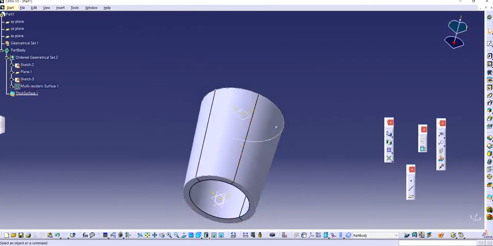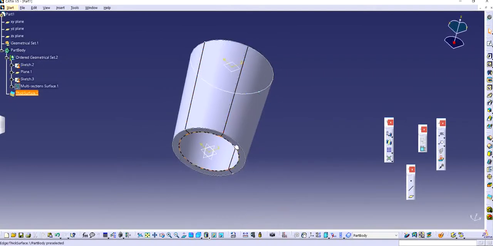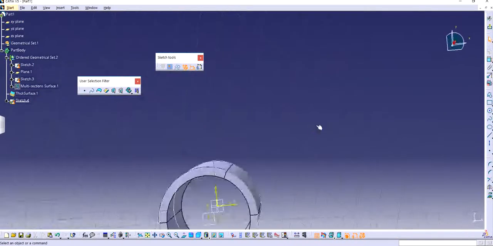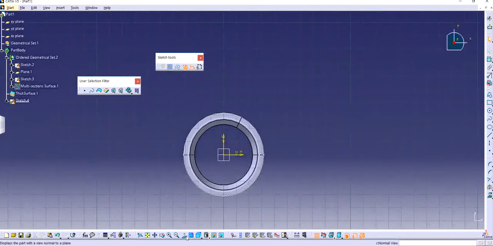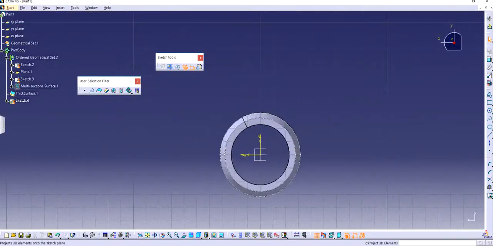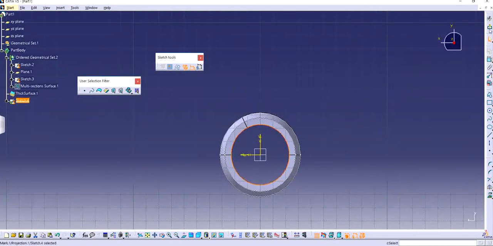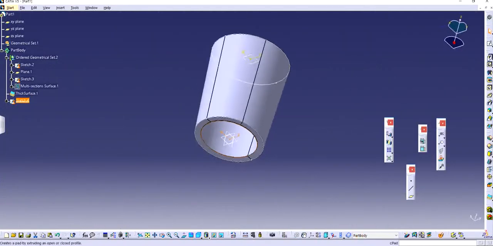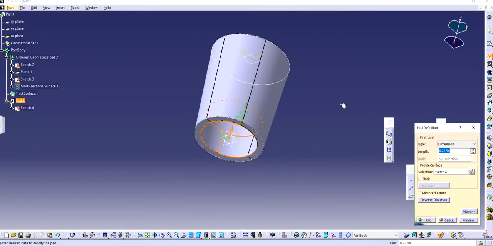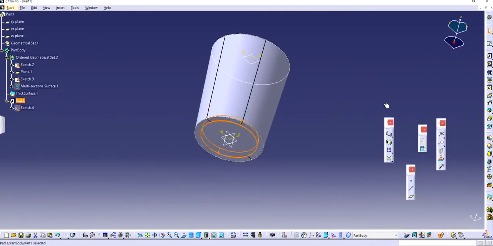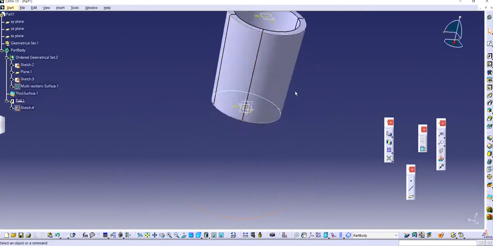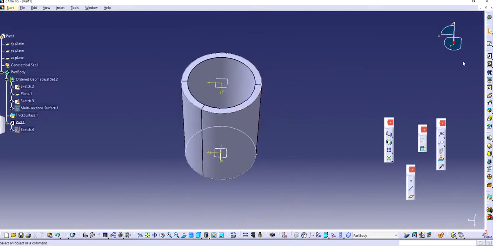At the bottom I can just fill it up, or I can simply make another sketch right here. If I want to, you can choose this plane right away. Not a hard task to do. Project it and exit out, pad it up 0.2. There we go. Good enough.